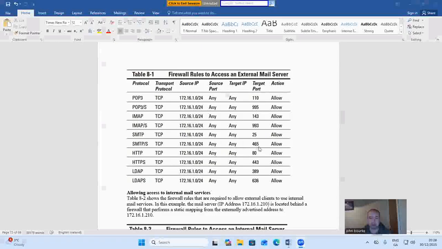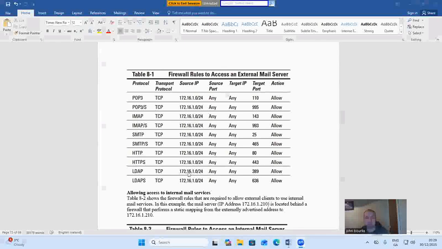172.16.1.0/24, any, port 465, allow. HTTP, TCP, 172.16.1.0/24, any, port 80, allow. HTTPS, TCP, 172.16.1.0/24, any, port 443, allow.